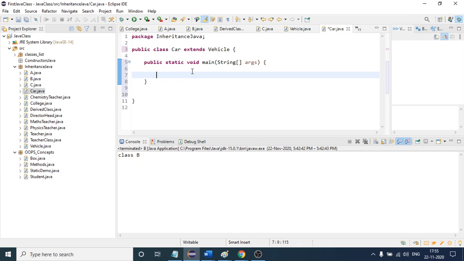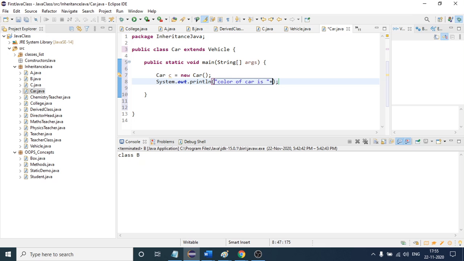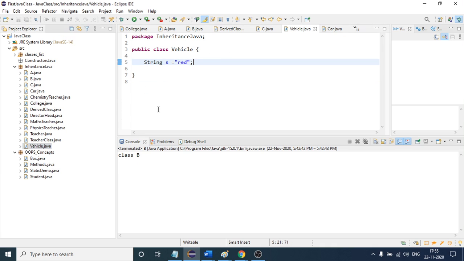Here, if I want to access it, I will create the object of that class. C equals new Car, right? And I will simply say System.out.println, color of the car is, C, the C variable we have defined there, color of the car vehicle, right? Once you invoke this program, you will see this in your output.